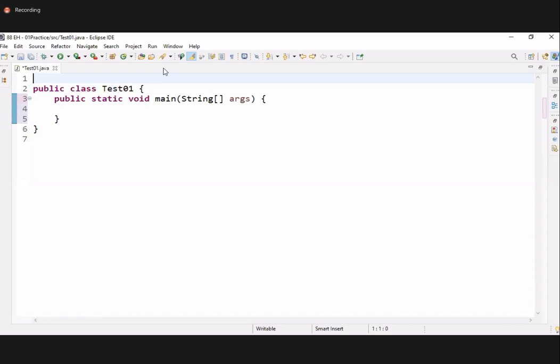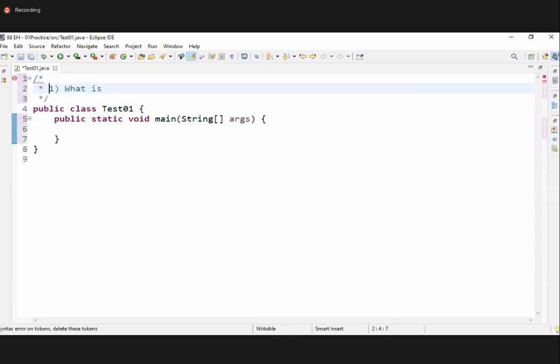Same way, in exception handling we have two things. First, you should learn what is exception and why exception. Exception is a problem. When a problem is there, how to solve that problem? To solve that problem, we have exception handling. So first we are trying to understand what is an exception.